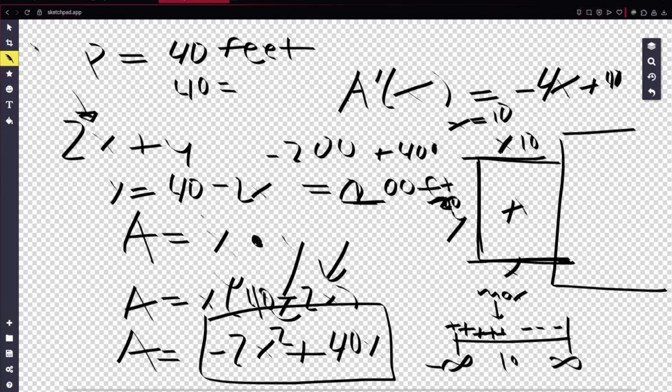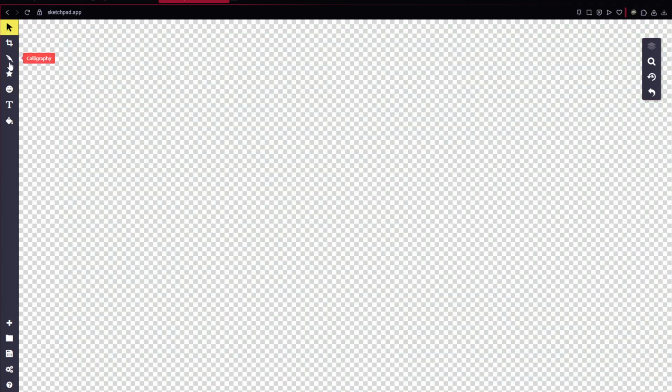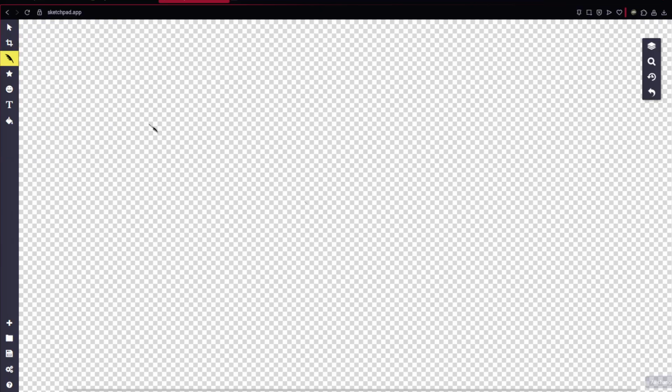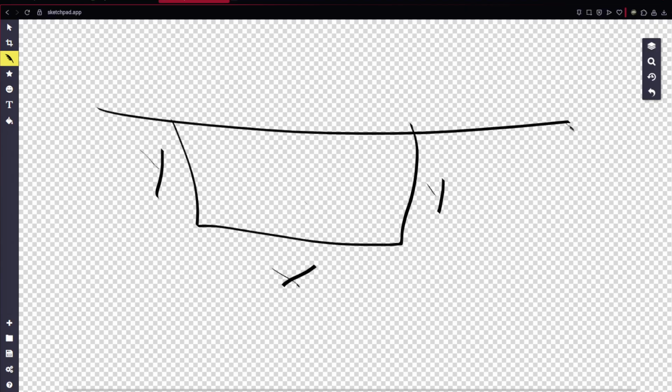So let's try a different one, because I think I just made a crucial mistake. So let's start with a river. The same exact problem, but just worded differently. And this is the river here. What are the dimensions of a field that you want to put by the river that gives you the largest area? So this is going to be the river here. So how would we get the largest area?